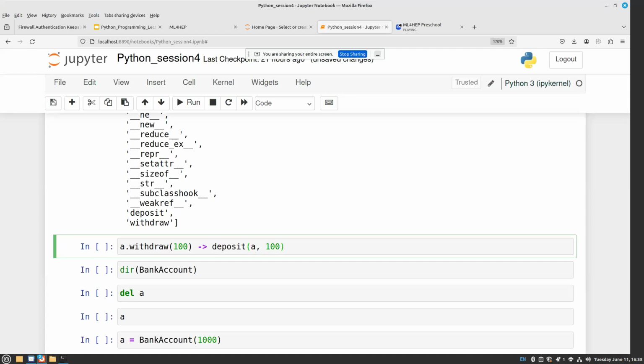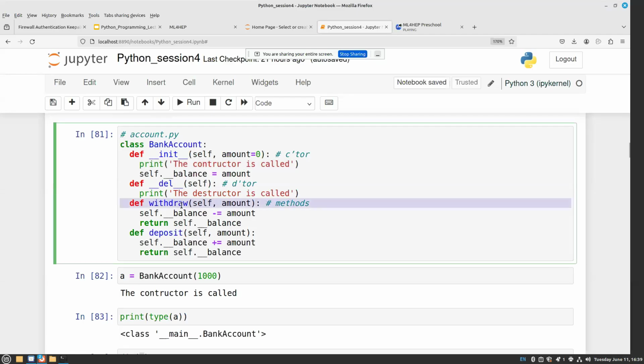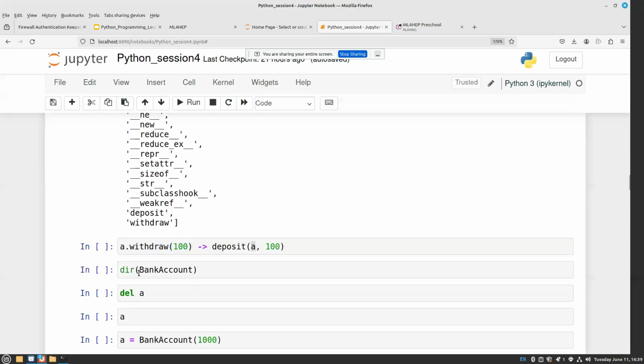So this also tells you that whatever you do on the left hand side, actually Python will translate it into a procedural form where it will pass A as the first argument of the deposit function. And that is why the first argument of all the methods is the object itself as the parameter, because this is how it is unfolded.